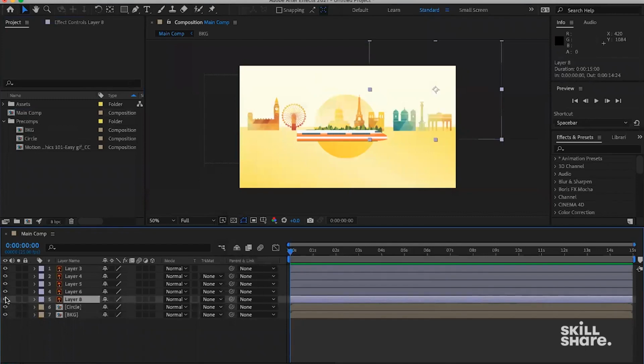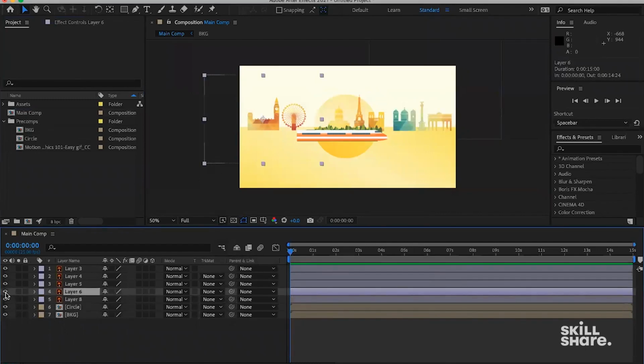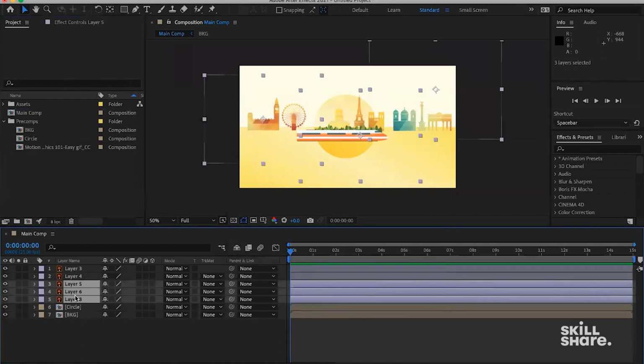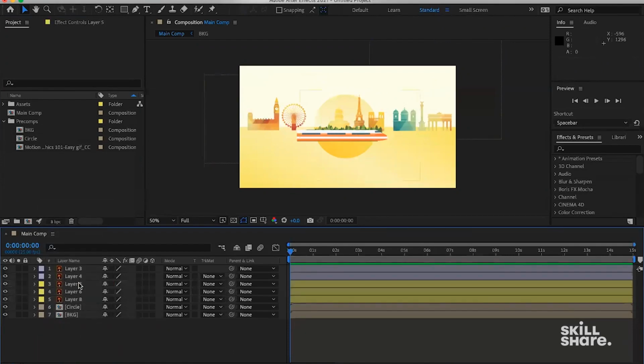And this one is this building here. And then we have this building, we have this building. So the three layers in the middle are the three background buildings. I want to click on this color icon here in the front and change it to yellow color so that it's easier to recognize.